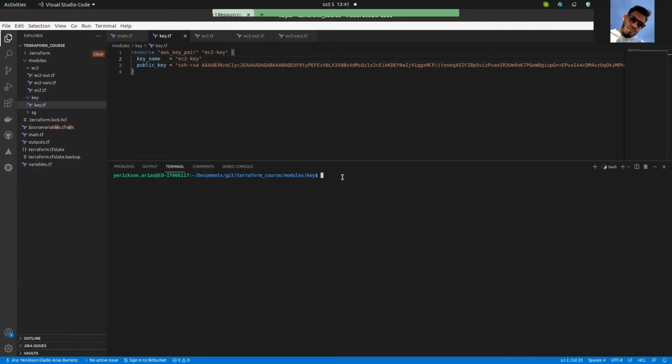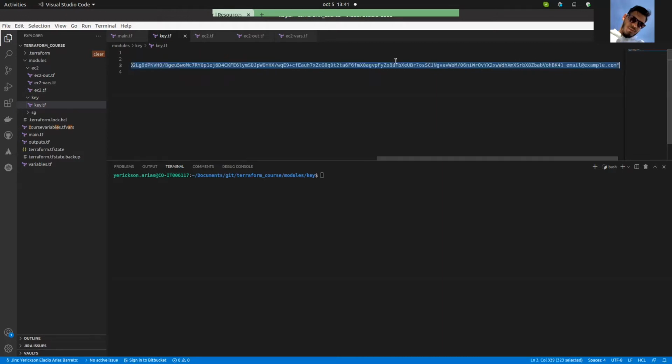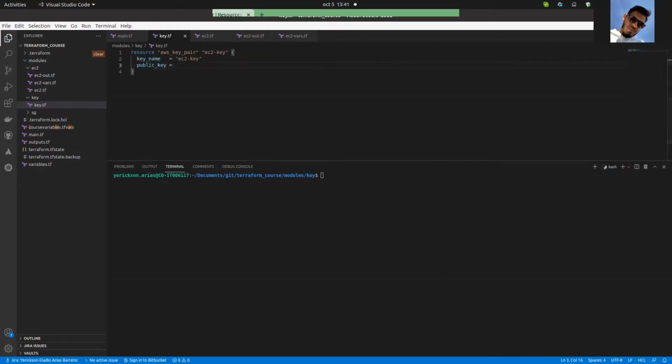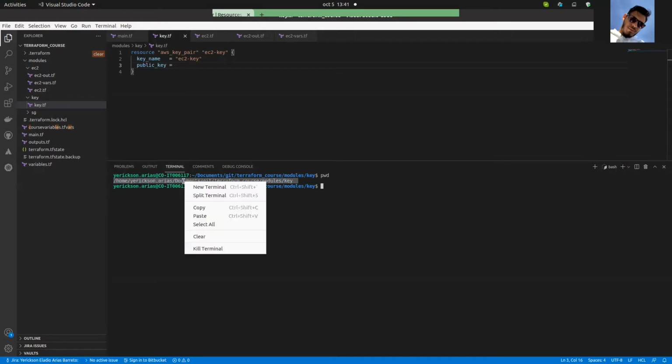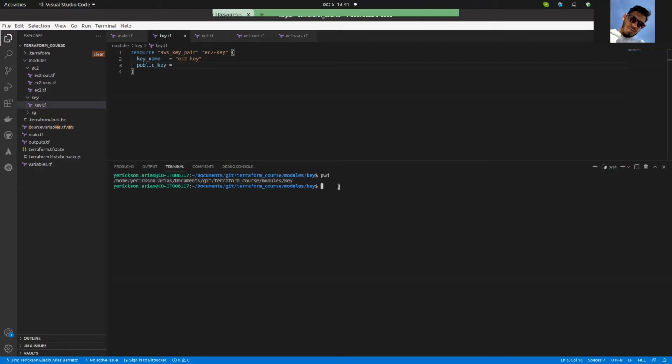We need to create a new key, okay? Because this key is only an example, so I will remove it. Okay, now I want to create a new key with this command here.